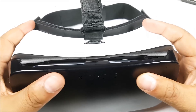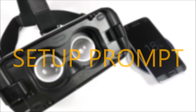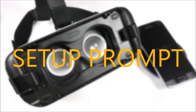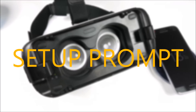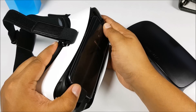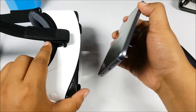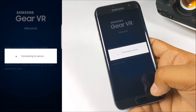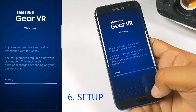That's the setup complete, and as soon as you wear the Gear VR for the first time, you will hear: 'Welcome to your Samsung Gear VR. To start the setup process, remove your mobile device and install the required applications on it.' At this point, just take the Galaxy S7 or S7 Edge out of the Gear VR and you will be greeted with the setup screen. Just hit next — it is going to download some files and then install them. It's not going to take a lot of time, just let that be.